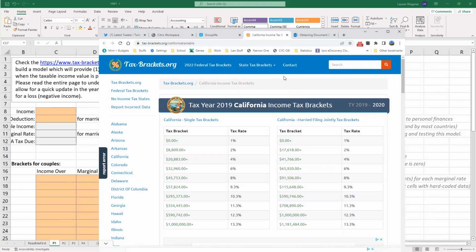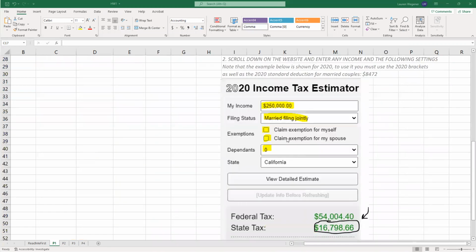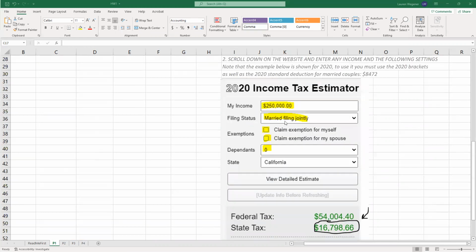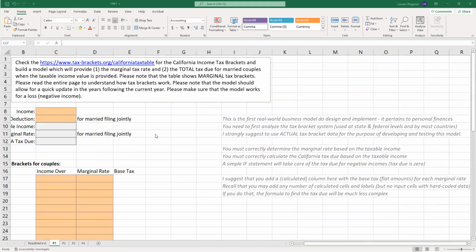But this is just what it gives you. Use the information where he gave it to you, because it won't matter, because those can always be changed. Now, I will tell you a hint is down here. He gives you a picture of using the California tax calculator. This is what, if you do this correctly, the number that you should get for the correct amount of tax for $250,000 married filing jointly. Okay, so that's what we're trying to do here.